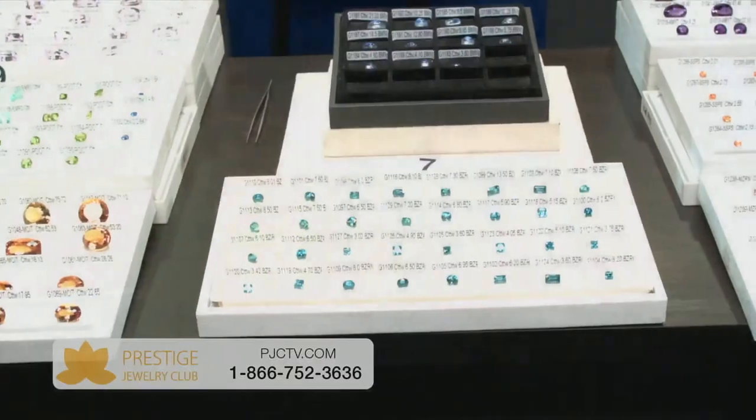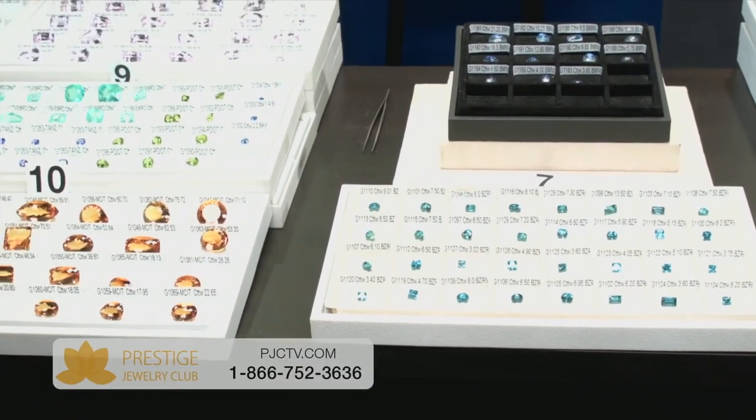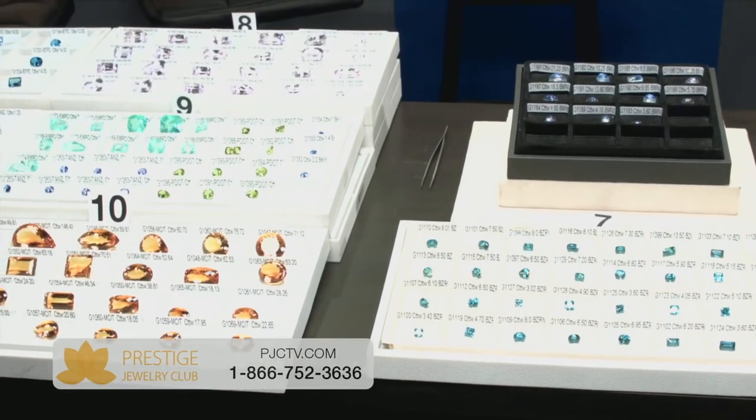Irita, when we come right back, we're going to take a look at a few more loose color gemstones, some of which are quite unique and quite interesting, and we're going to finish up our little world tour if we can. How does that sound to you? It sounds fantastic. For me, everything is unique.